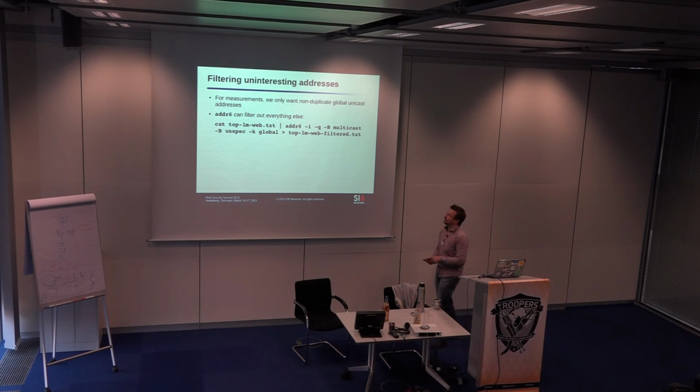This is how you filter out all of those addresses. Essentially, you pipe the list of addresses to the address6 tool. This command essentially says that you want to exclude multicast addresses and just keep the global unicast addresses. I mean, just consult the manual page for the tool. But if you just use this command, that means remove any duplicates, remove any special addresses, and just keep the global unicast addresses. So essentially in this file, now we have a clean file that just has non-duplicate global unicast addresses. So we don't want, for example, to measure the same address multiple times. Okay?